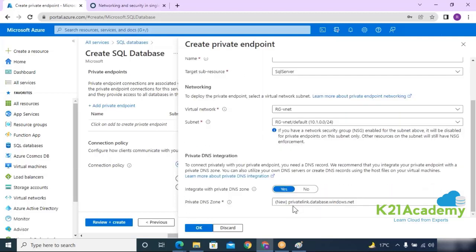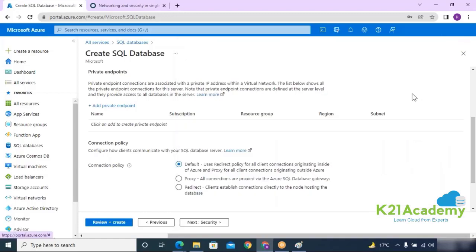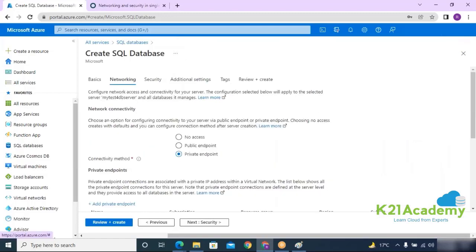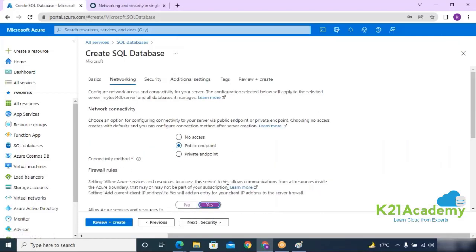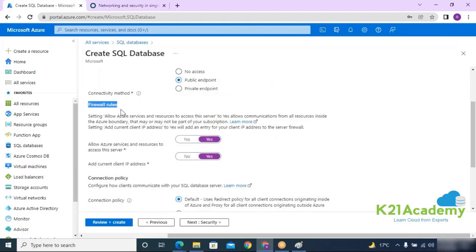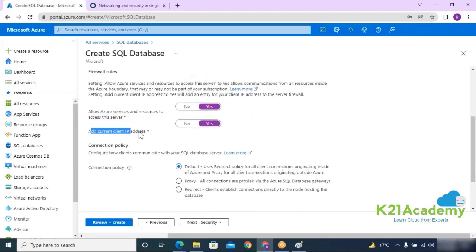So depending on your business need, guys, if you're looking for excessive security, probably you can enable this particular option and you can create a dependency on a particular subnet to have the accessibility to the database. Currently, I would like to go with the public endpoint, and I would like to click on yes over here. Here you will be able to enable the firewall setting where you allow the accessibility to this particular resource. And here it will be able to detect your public IP.